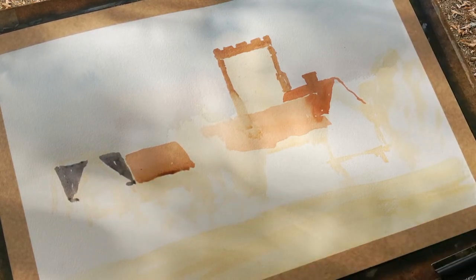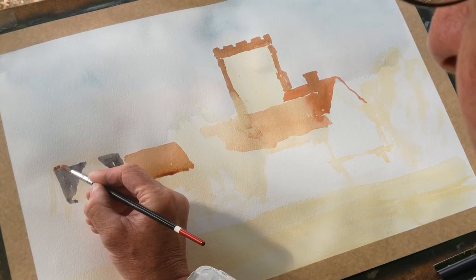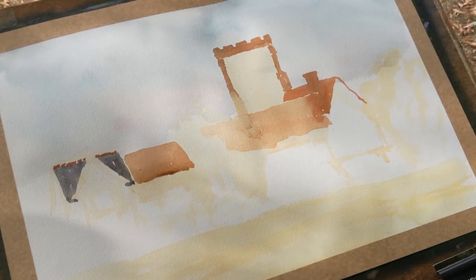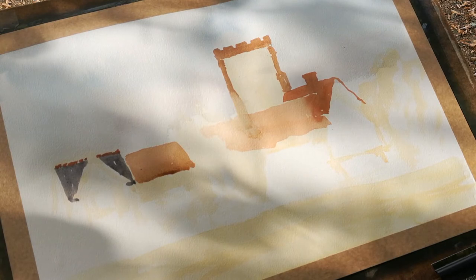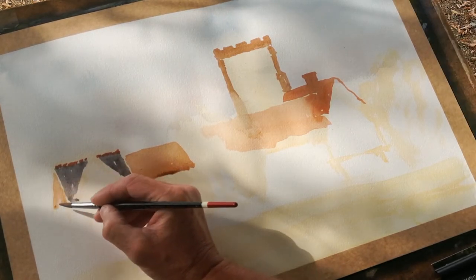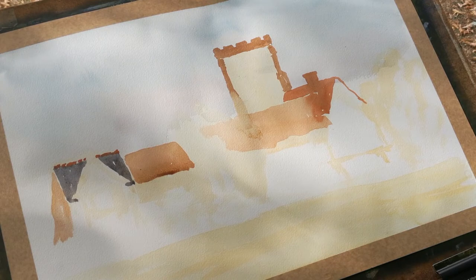I'll put in the red ridge tile. That's it. And do the same to the other side. And then I'm just dropping in a hint of the red ridge tile, and that hopefully will blend in a little. There we go. Just give a bit of blend to that roof. Good, and there is just a very light gable end there. That is brick. And that just comes down like that. There we go. That's okay. Yep, I think that's pretty much there, John, really.